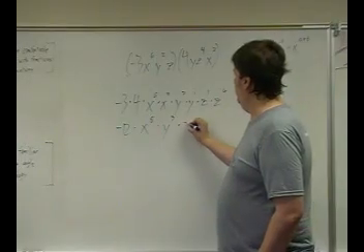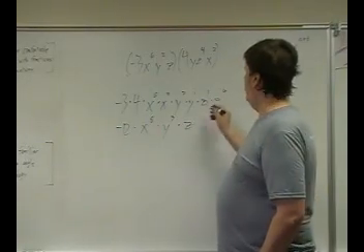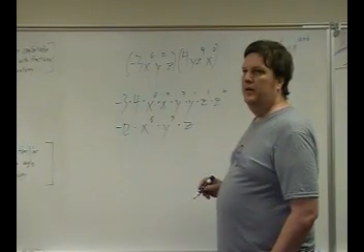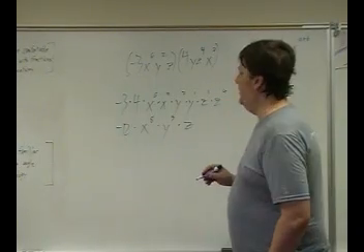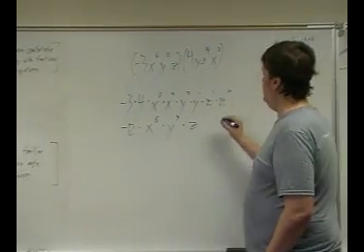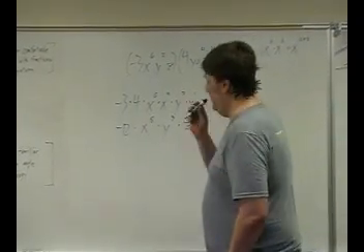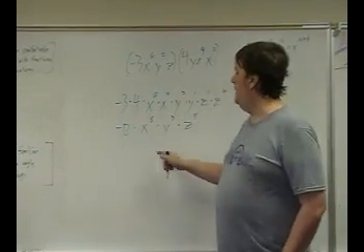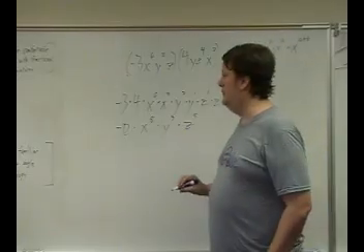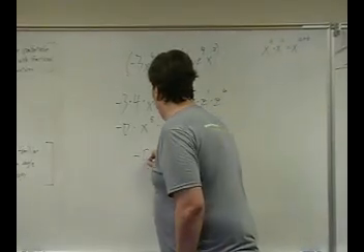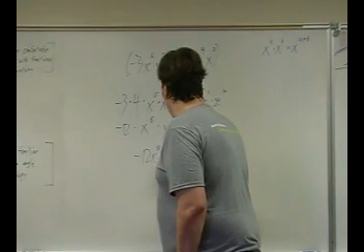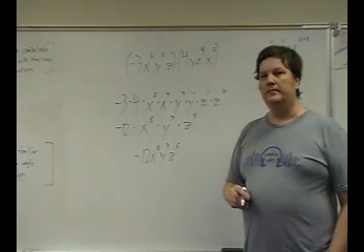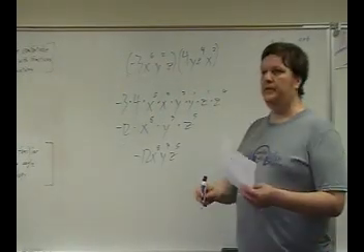Now, for the final one, I've got z raised to a power multiplied by z to another power. All I'm going to do is add their exponents. So z to the 1 plus 4 gives me 5. Now these answers are already simplified, but in order to clean this up a little bit, I'm going to get rid of these multiplication signs here in the middle. And that's your final answer. Your final simplified answer.